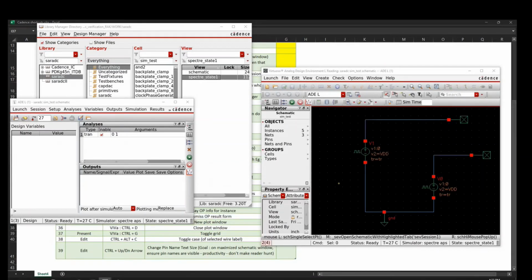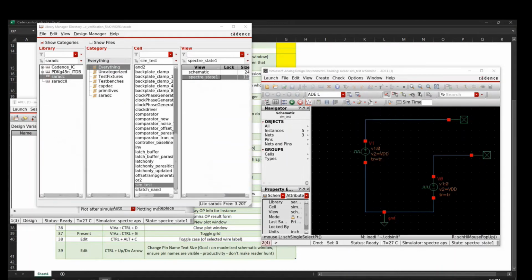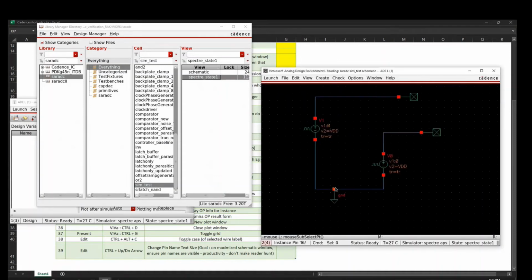Where it's hanging. Okay. I think I pressed F1 or something. Okay. So loaded the bindkeys up. Now let's try to run this.